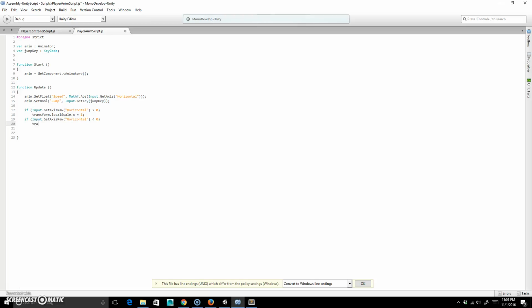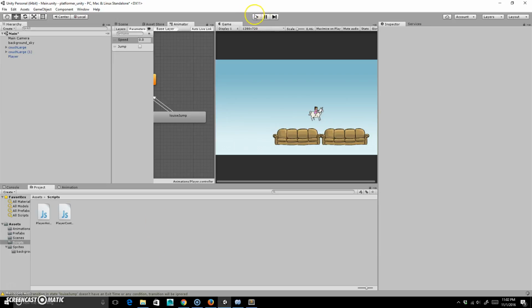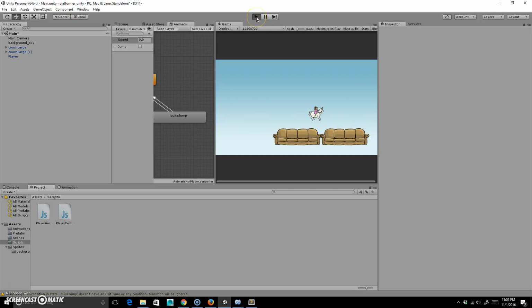It's going to be kind of the same thing, transform.localScale.x, and we're going to set that equal to -1. So basically, if the button gets pushed in the other direction, it's going to do that. All right, and we'll just Control S. We'll go back into here, and now you'll see when I push play, when I push left, it turns around. And all we're doing is we're just scaling it negatively and positively.